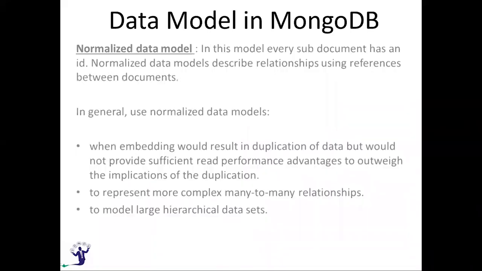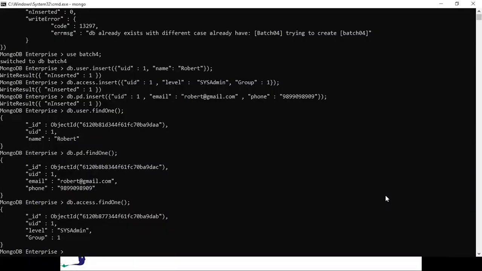That's what we talked about over here. As I just told you, we can put everything in one. We have taken a very small example, but if you think every document has too much information, and every time you do not need to access all the information of the user, then you can distribute it. Say I want only the personal details of the user. I know I have a separate document, a separate collection, which has the personal details, that is PD. It is the modular approach.